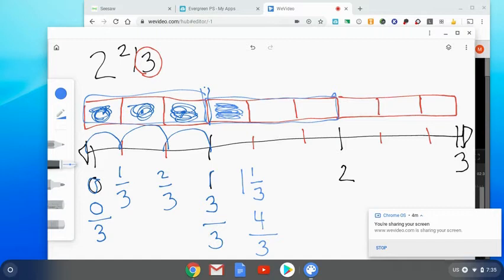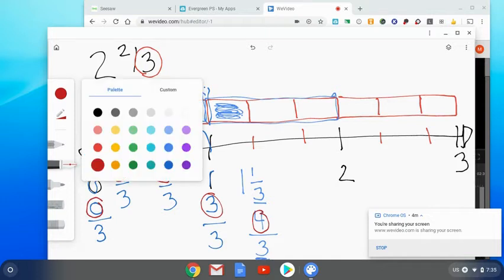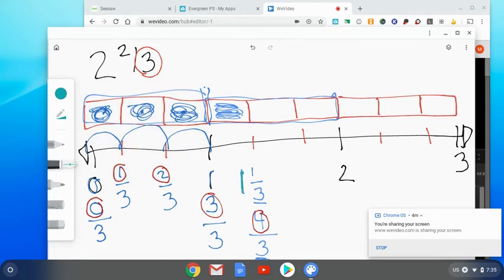Notice how the denominator is still 3 in both of those fractions. Notice that the numerator counts up. Started at 0, 1, 2, 3, 4. When we're working with an improper fraction, it does that. If we're doing it as a mixed number, once we get past that 1, we have our 1 whole here, and then the fraction starts over at 1/3, just like it did back here.